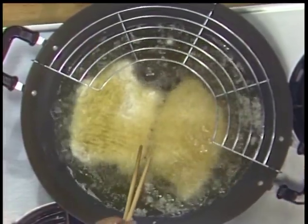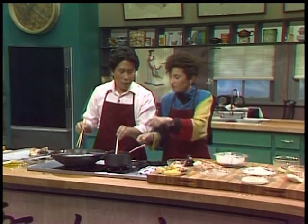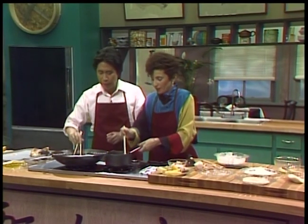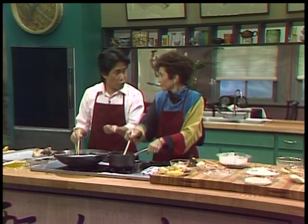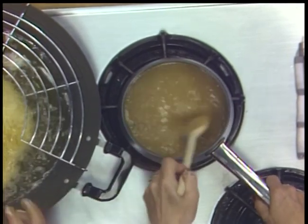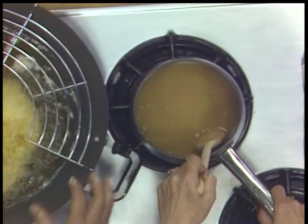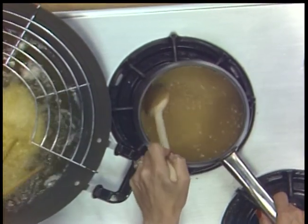So you know what I have here? I have one can of pineapple, 1 to 2 teaspoons of soy sauce, brown sugar, 1 tablespoon to 1.5 tablespoons, and a tiny bit of butter. And of course, I also have some lemon rind. And bring to a boil to make it into a sauce.